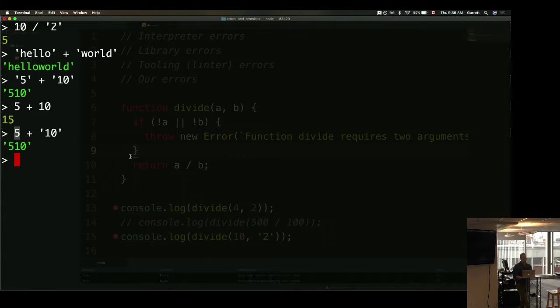Would it always place emphasis on strings over numbers? The answer is yes if it can. So when you're thinking of type coercion, the secret to guessing how JavaScript is going to do type coercion is to think: how's JavaScript going to turn this into a string? What happens when you turn this thing into a string?